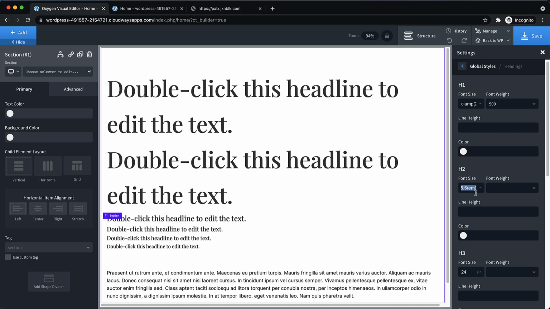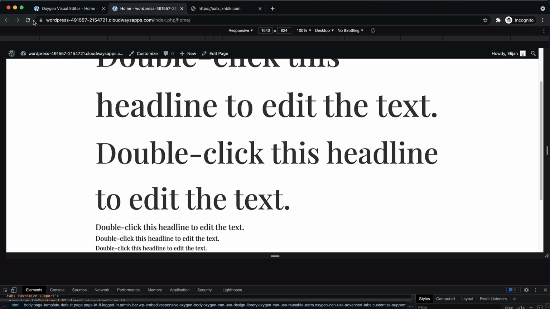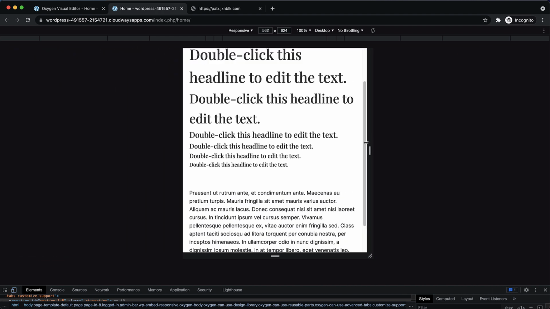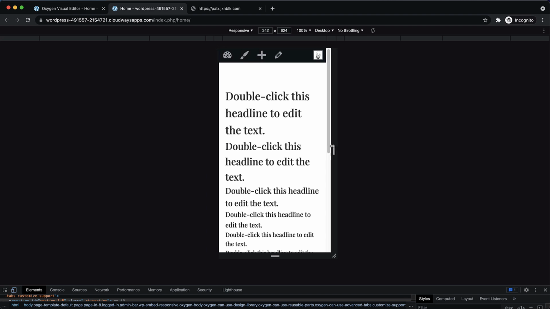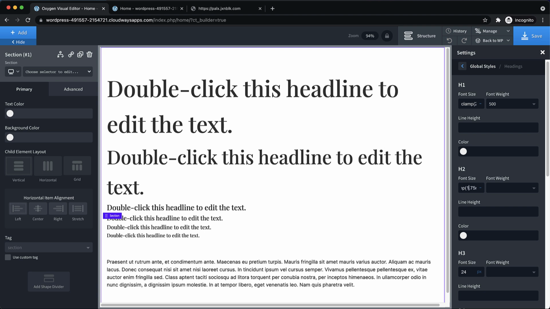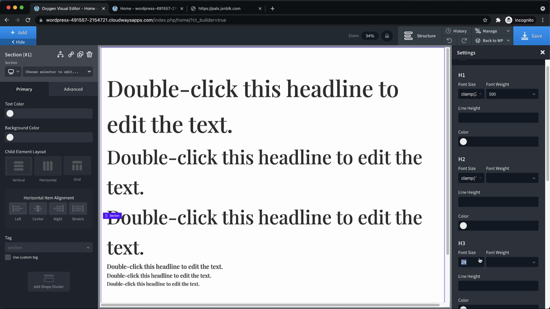change this to 5 rem on the biggest that we want it to be. And then our viewport width element, we're going to change to something like 4. Okay, that looks a little bit better. And that'll give us kind of a precedent to follow as we continue styling our smaller headings. Okay, it's a little bit smaller, continues to scale down, and does go smaller than the largest heading, I do believe. So that looks pretty good. So 1.75.